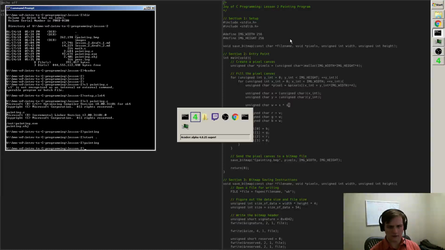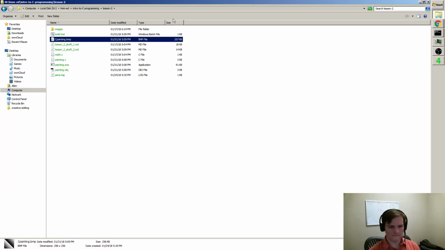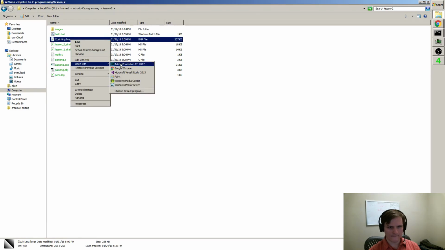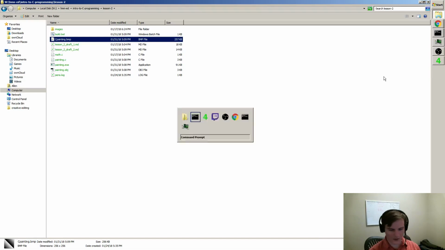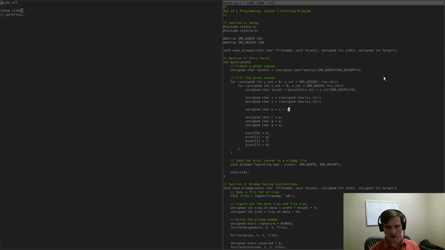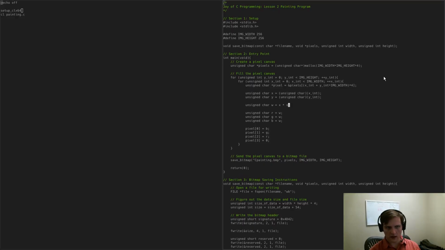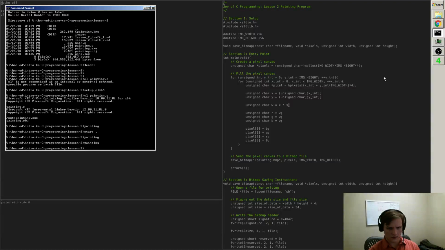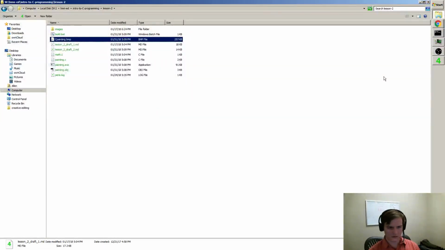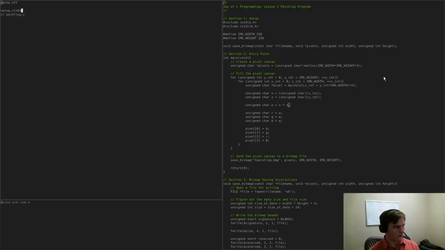Painting. Still looks the same. Okay, so here's the question. Did that actually save my file? Yes. So I build it. I run it. No change.